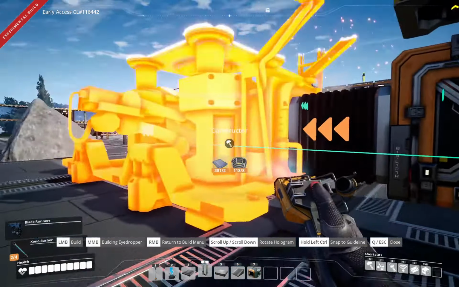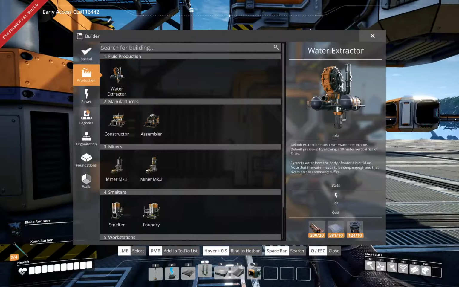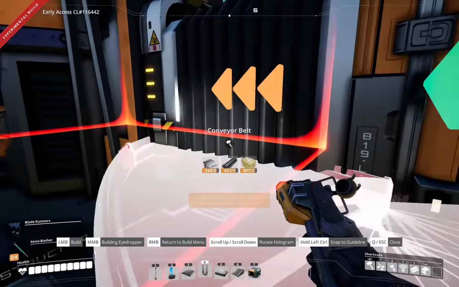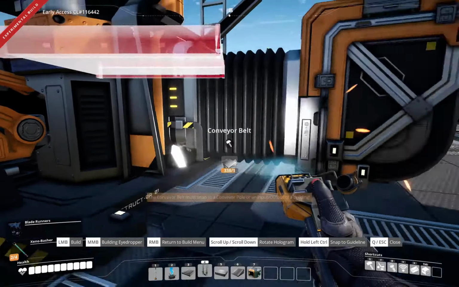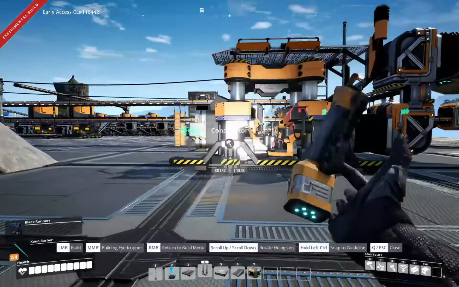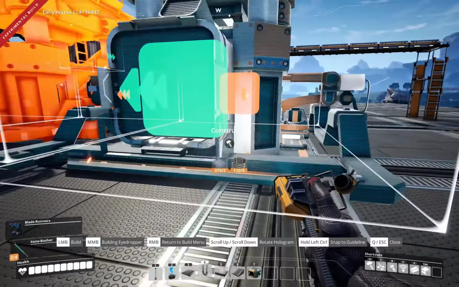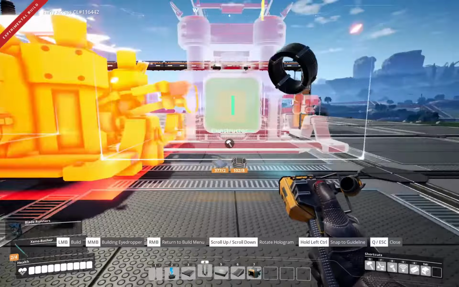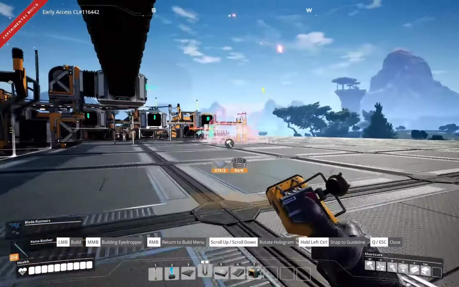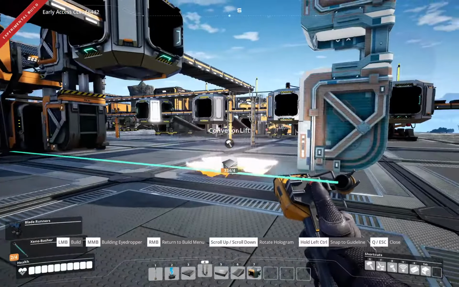Like right there. Does that work? And can I then do a conveyor belt? It's hidden under there, but it is there. So I think that'll work. So 2, 3, 4. And I want one over here as well.